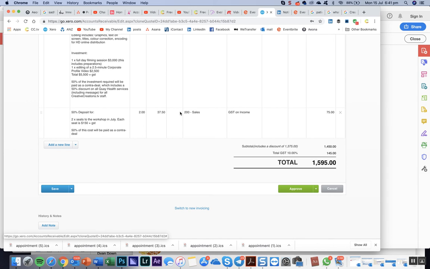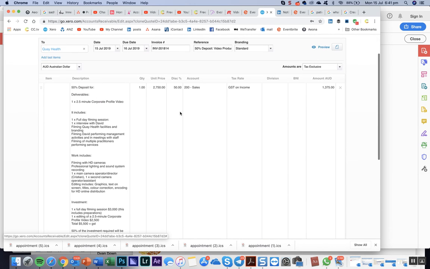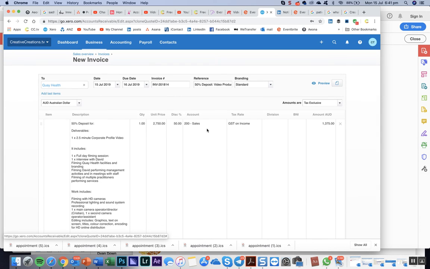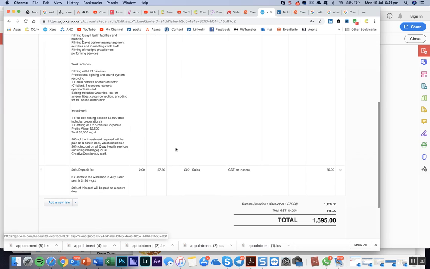That's how you do the invoicing in this case, because otherwise what you did doesn't have all these details, which is key. It talks about each item, and then doesn't have the discount, which actually here, sorry, this is wrong. So 50% deposit for, so 75 each because it's a 50% deposit, and then the discount is 50%. Yeah, that's how we do it.